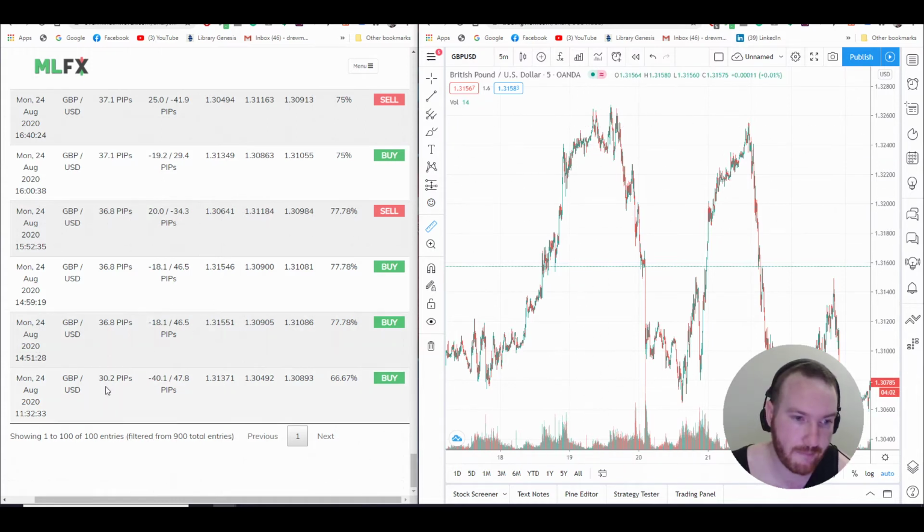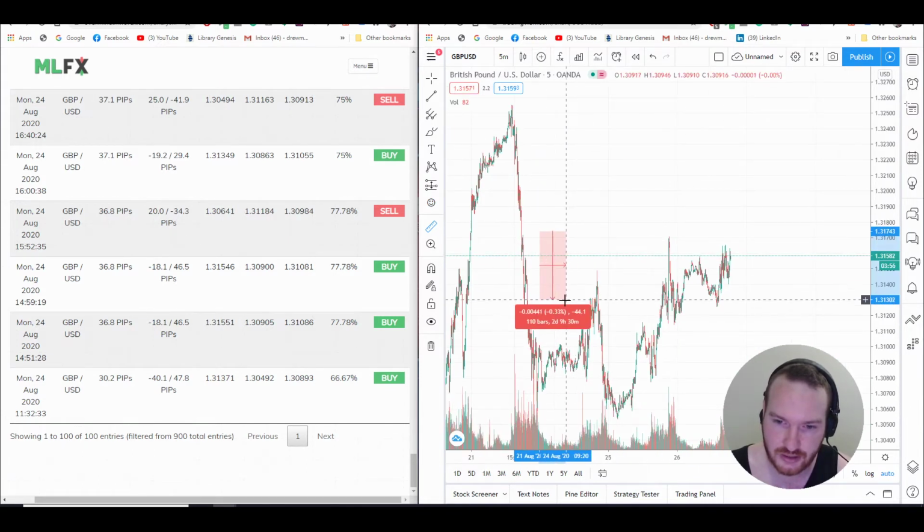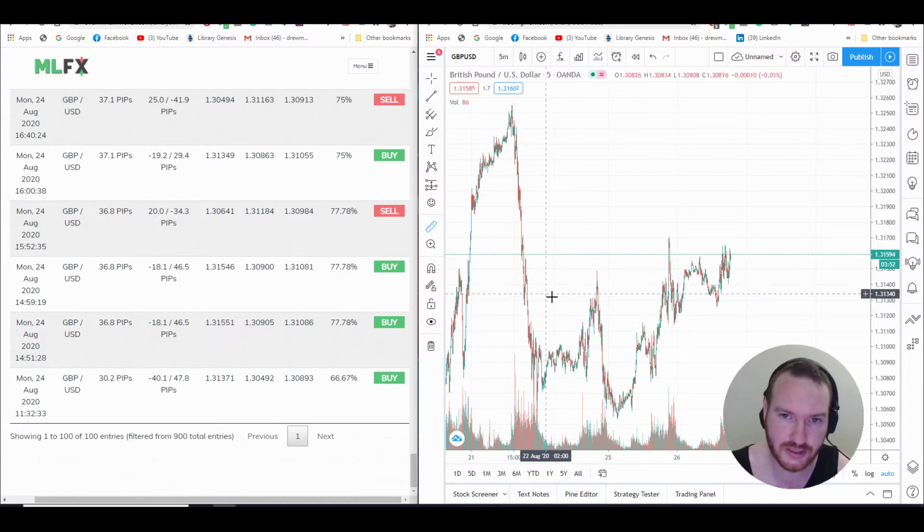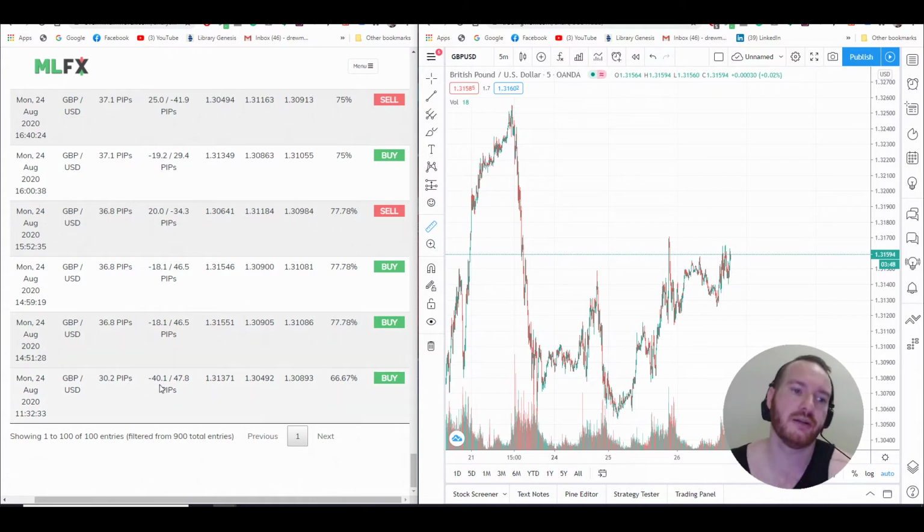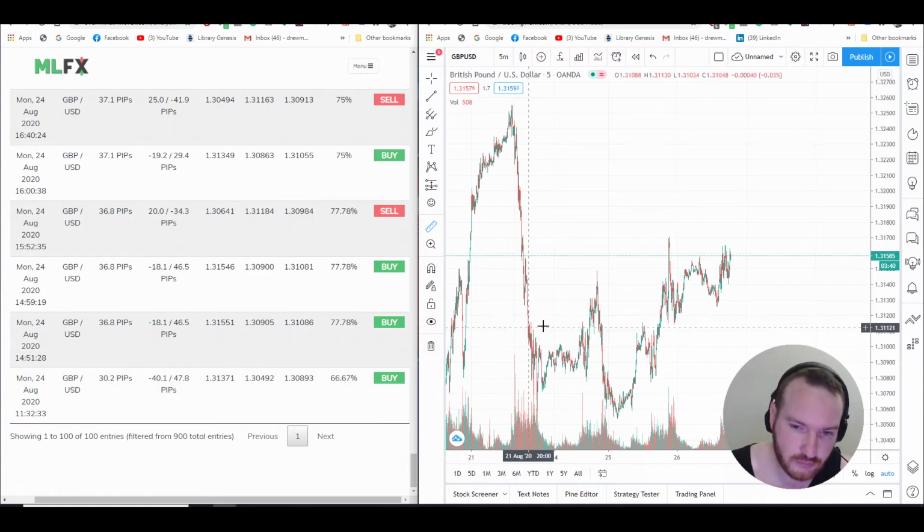So starting on Monday the 24th, we can find where that is, and in fact we're going to skip over a lot of the trades that I believe were winners in these ones here, and jump straight to these trades here and just have a look. Now, I'm not going to tally all of these. I'm going to say that for another time, and I don't want to obviously spend too much time in this video. But we'll just have a look at some of these trades here.